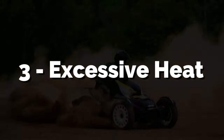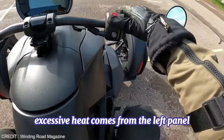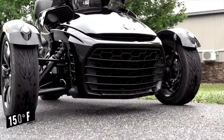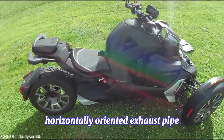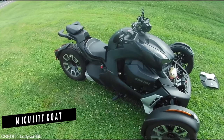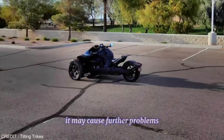3. Excessive Heat. It'll be a blast spending the day with your Riker until it overheats. Overheating is a common issue with all off-road vehicles. With the Riker, excessive heat comes from the left panel where the legs rest. As a result, you cannot leave your legs in that location due to the extreme heat. An infrared thermometer found the temperature to be at 150 degrees Fahrenheit. Extreme heat is created by blowing air from the horizontally-oriented exhaust pipe. Fortunately, the fixing procedure is easy — you can cover the exhaust pipe with a header wrap, which is a texturized fiberglass with a vermiculite coating that is exceptionally heat-resistant. You can also purchase a heat shield for your exhaust system, though modifying your three-wheeler may cause further problems.